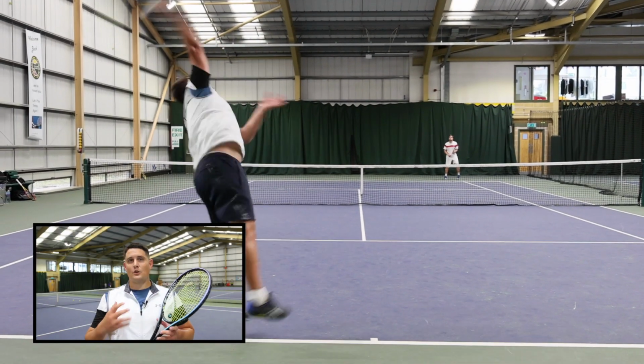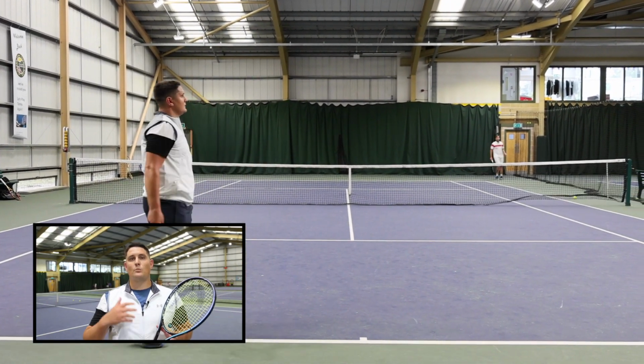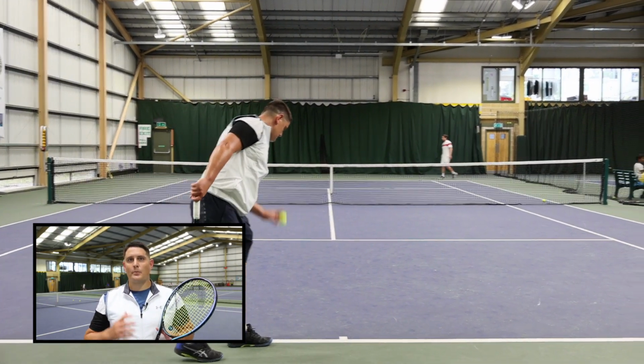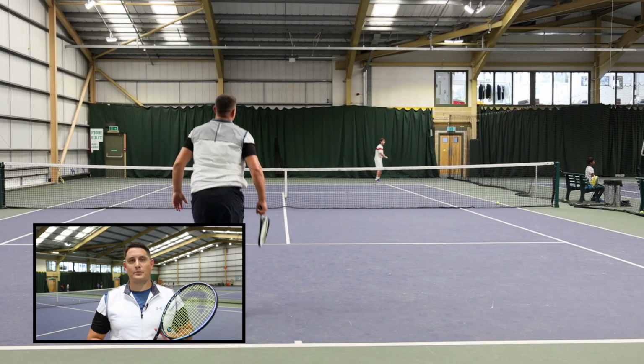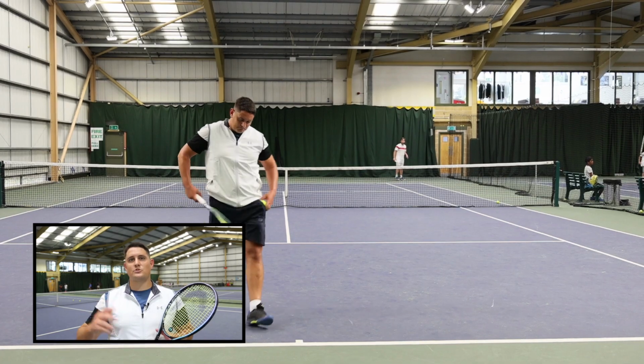The flat serves, it really complemented that power. It gave me more power than what I'm used to, but on the kick serve and the slice serve, I struggled at the beginning. But once I started to adapt, it actually became much easier to produce that kick and that slice.